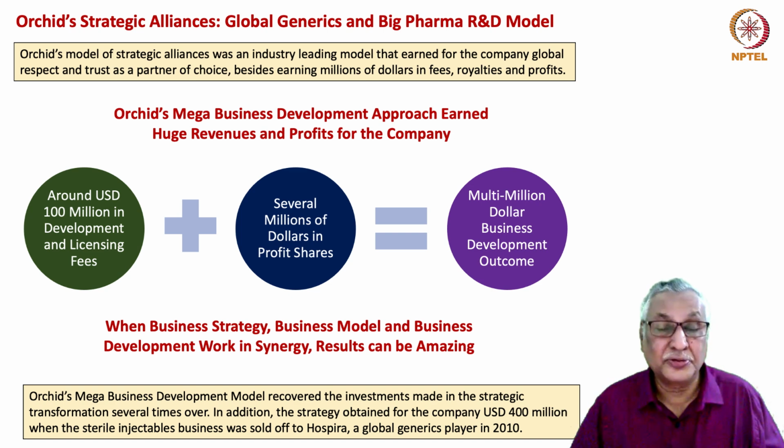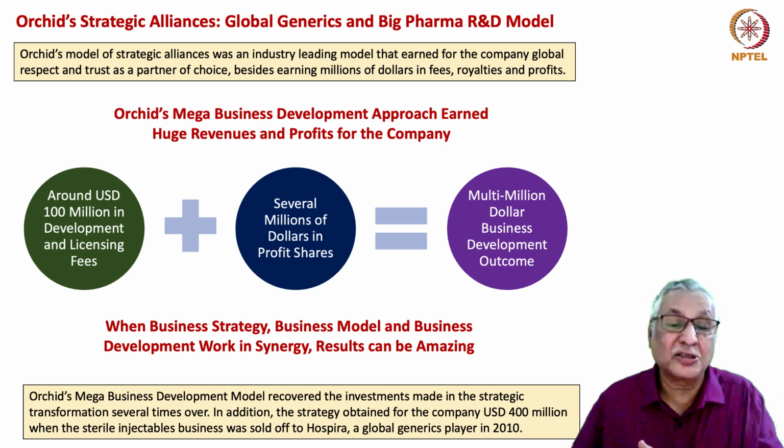Hospira continued to do injectable formulations for itself, but it also was doing oral formulations for Orchid because the facility was part of the sterile injectables facility that was spun off. And there was a lot of synergy in terms of approaching the markets. Some markets which were not of Hospira's interest were reserved for Orchid to be carried out through the LRM facilities that the company had or any other contract manufacturing facility.